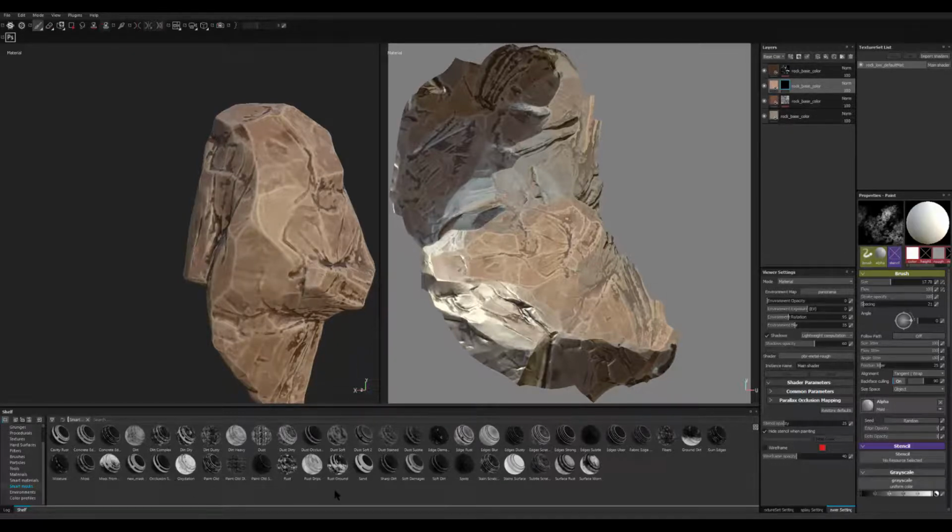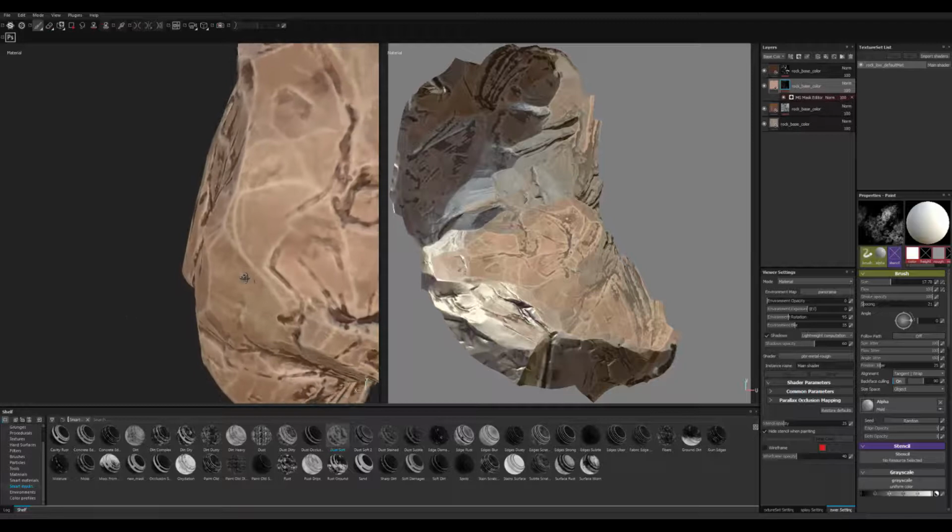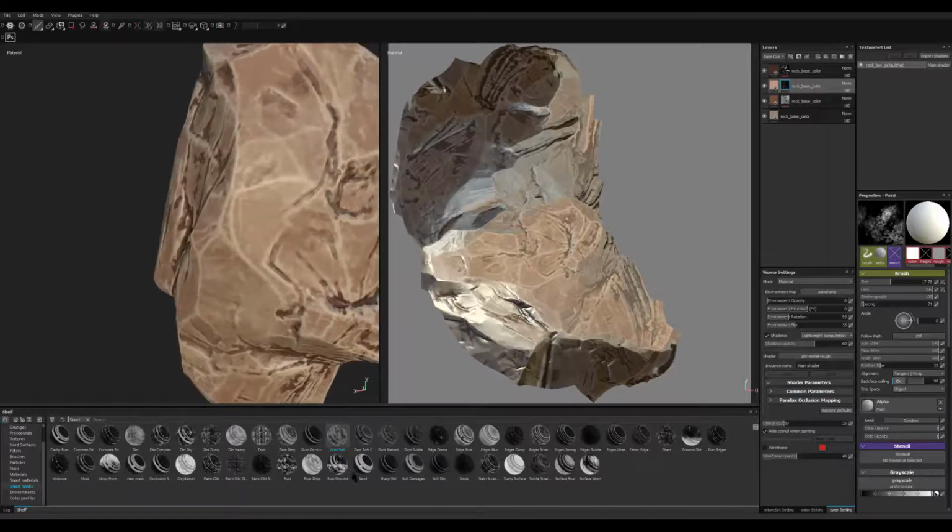Then I'm gonna find maybe this dot soft, just to break up the color a bit more. Maybe I want something stronger. Maybe I can use that and tweak it.